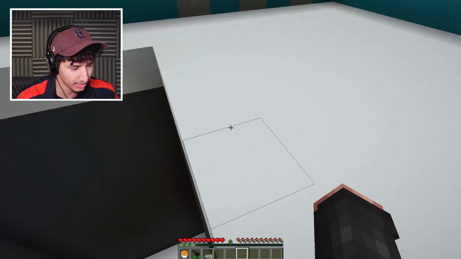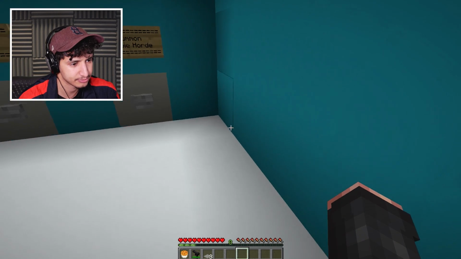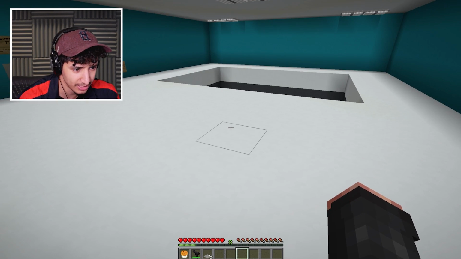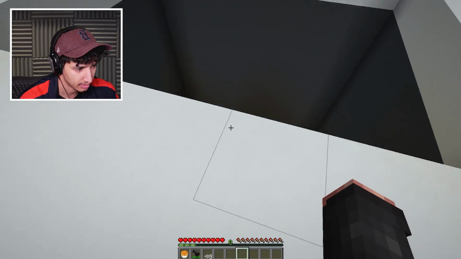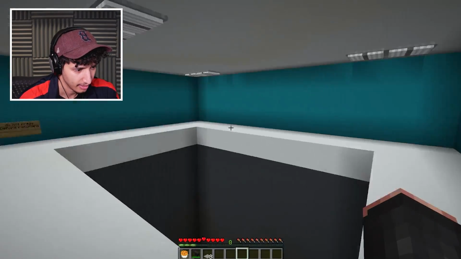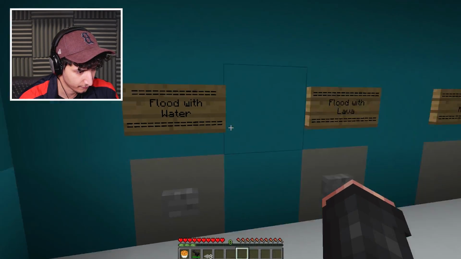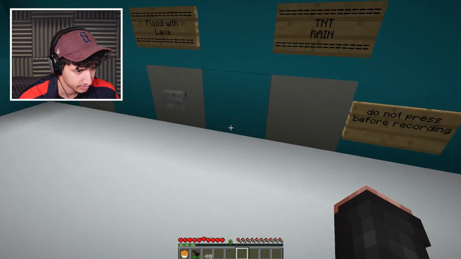So we're gonna test Siren Head, see if there's a way to maybe stop him from growing, maybe make him listen more clearly, you know? Alright. Are you ready, Siren Head? We're gonna start over here. Gonna flood it with water. See if he can swim.